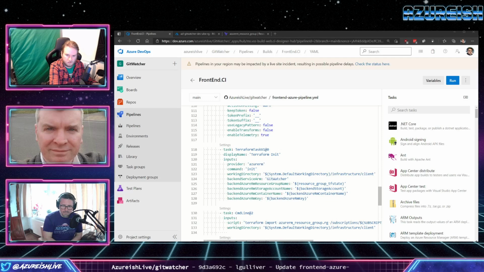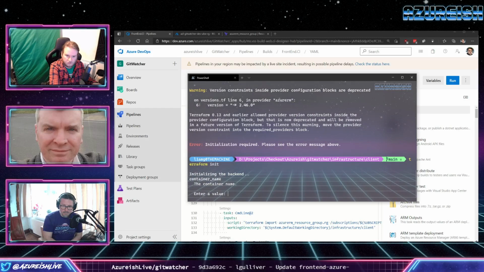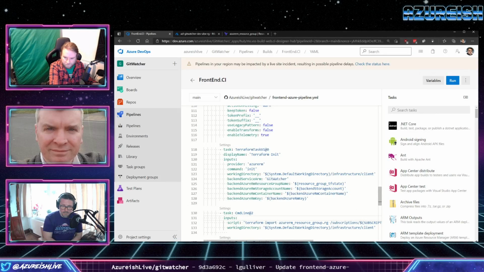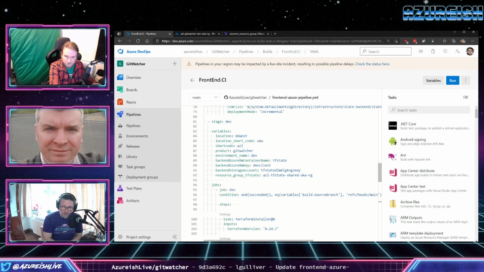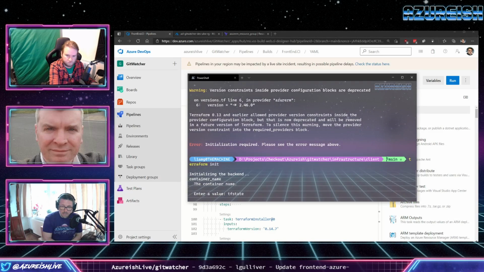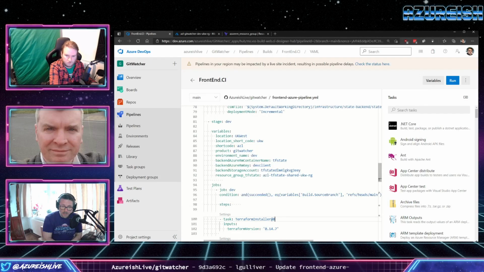There it is. And what we're asking for is the container name. The container name is a variable called TF state. Yep. Blob key is dev client.